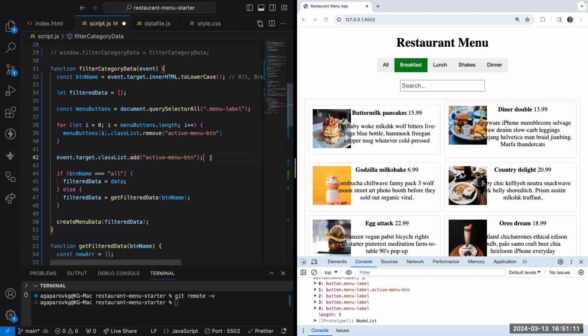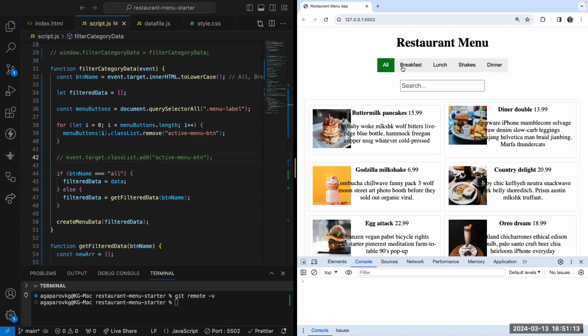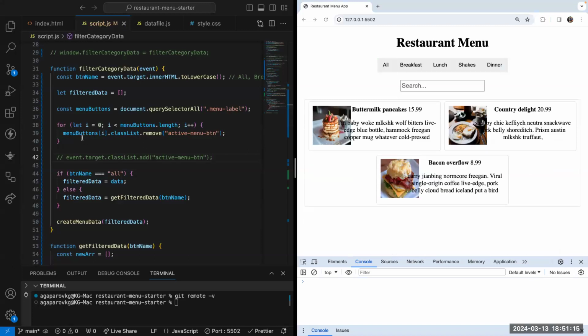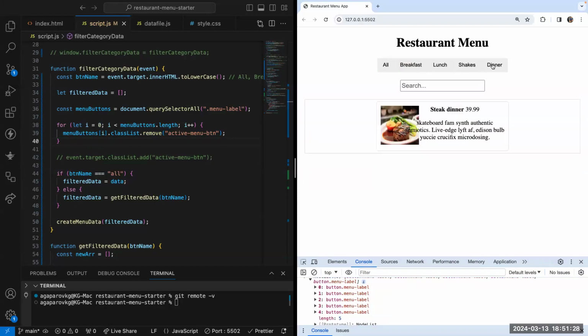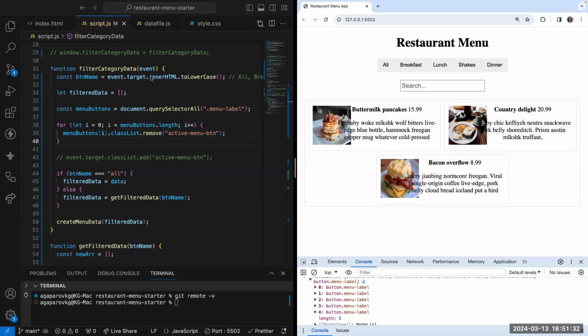If I don't put this one right here, and I click breakfast, now none of the buttons have active menu btn. But I'm clicking this breakfast, I'm clicking lunch, I'm clicking shakes, dinner. Those are event targets, and they have classes, right?